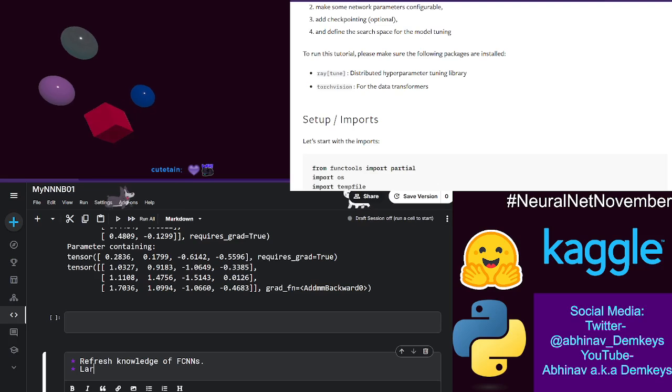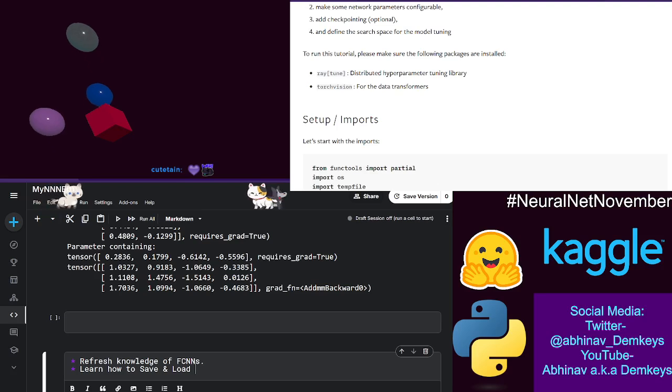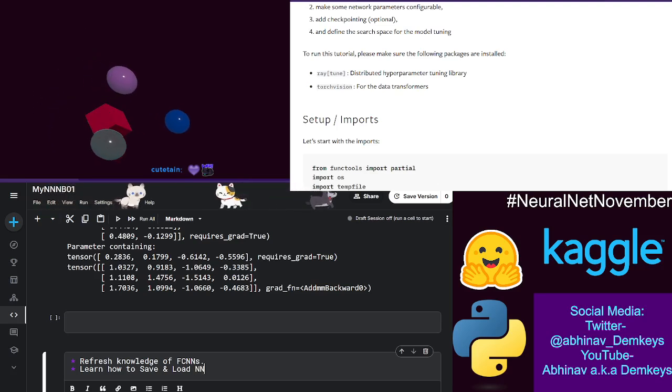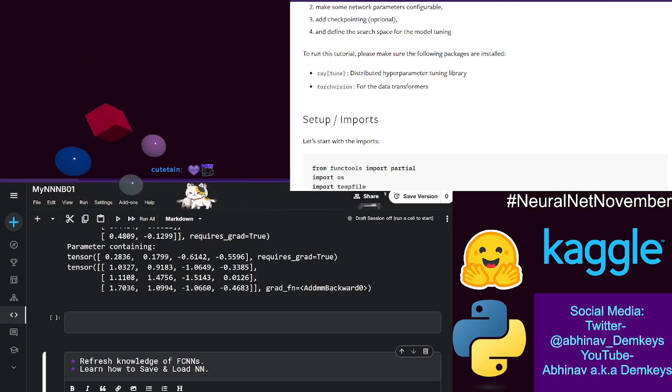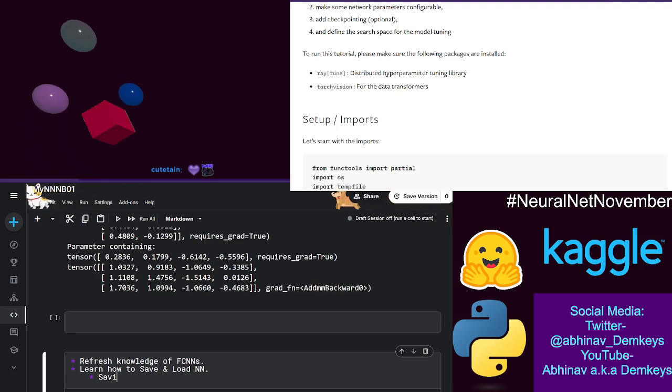then learn how to save and load the neural network. Oh, also, saving model versus saving weights.